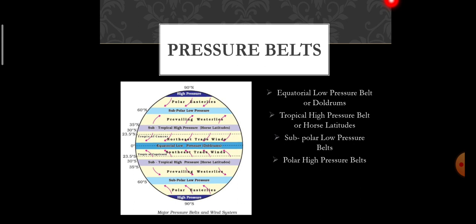Now we will discuss the pressure belts. There are various pressure belts which are found on the surface of the earth: equatorial low pressure belt, tropical high pressure belt, subpolar low pressure belt, and polar high pressure belt. Equatorial Low Pressure Belt or Doldrums: The equatorial region is a zone of low pressure. Due to high temperature throughout the year, it is called the equatorial low pressure belt or Doldrums.